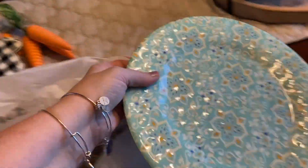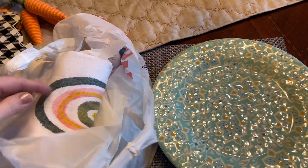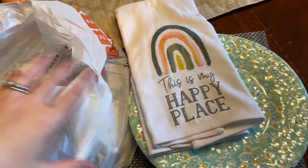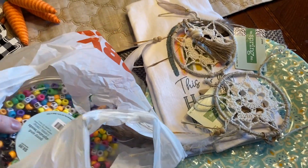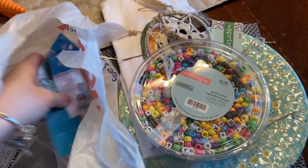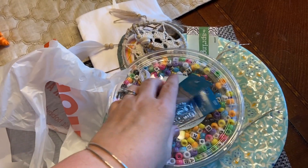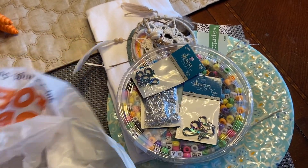I got a number of these plates - I just really love this pattern. The kids will use these for pancakes on the weekends. I got this 'happy place' towel and I'll put that on our stove area. Both the kids got dream catchers for their rooms, and we also got these beads so they can make bracelets and give them to friends. They picked out these iridescent hooks and we got these o-rings so they can tie one side of the o-ring, and there's some stretchy elastic in there - that's going to be one of their projects at home.